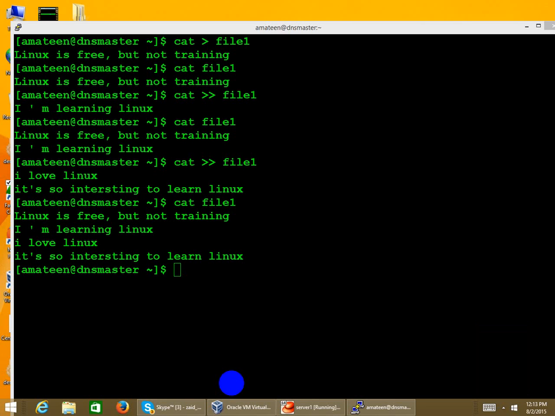Everything in Unix is file based. Any command you are running, that is a file. If you are giving any text file information, that is a file. Everything is file based. So what the greater than sign means in Unix is redirect. Okay?